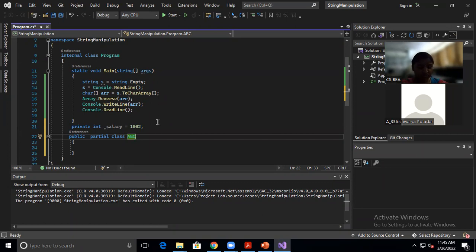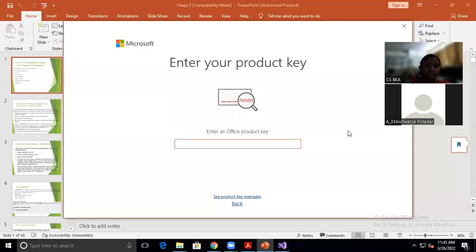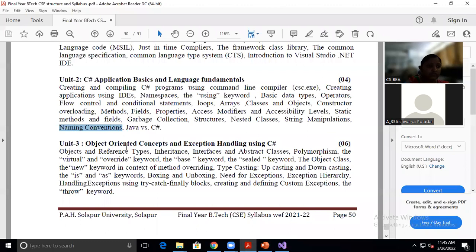Fine. So we are having some naming conventions over here, and now there is a comparison. So what is the main comparison, just wait a minute, the last point, that is Java versus C hash. It is given over here.